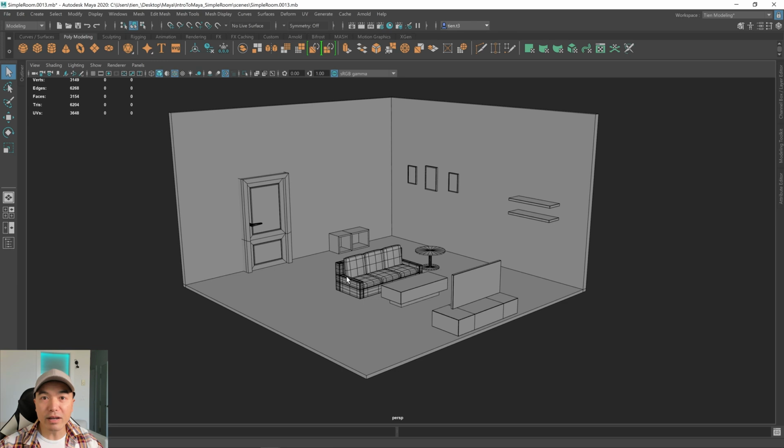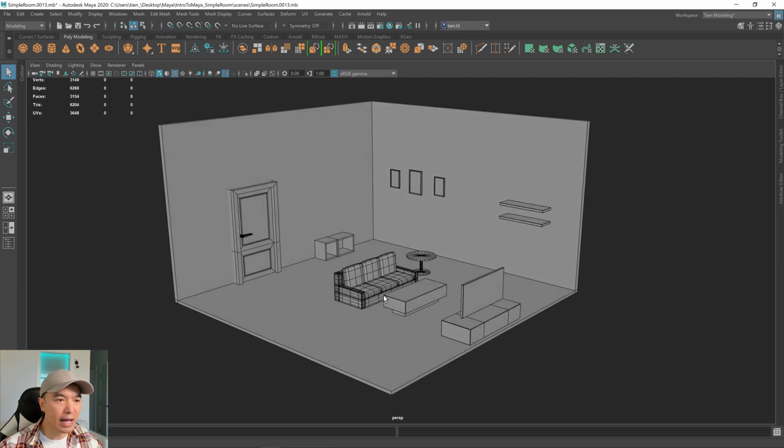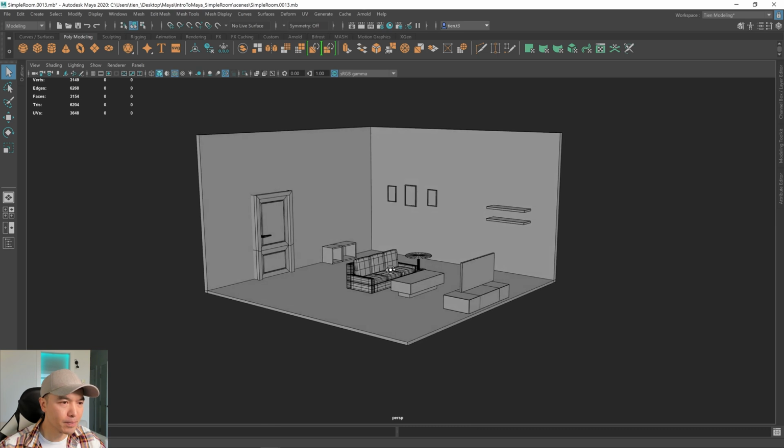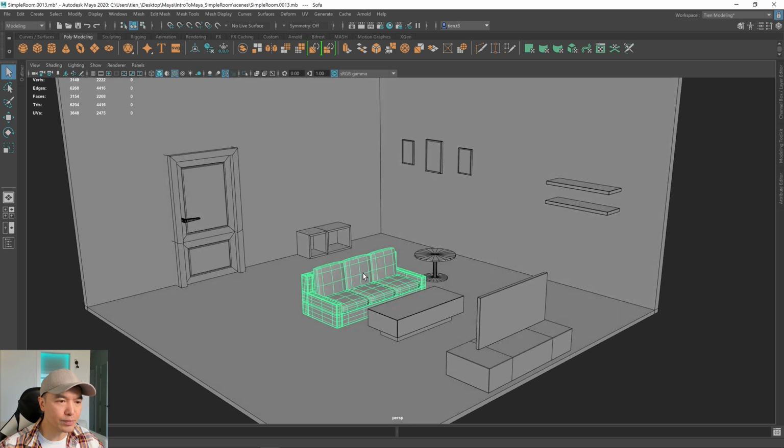Alright, let's take a look at how we can finish off our room. So we have a fairly basic room, and it doesn't look like anyone actually lives here. Let's give it a couple small items to make it a little more realistic. So I think what I want to do is first create a light switch for the door. And before I do that, I notice that the sofa is looking kind of small. I'm just going to increase the size of that a bit.